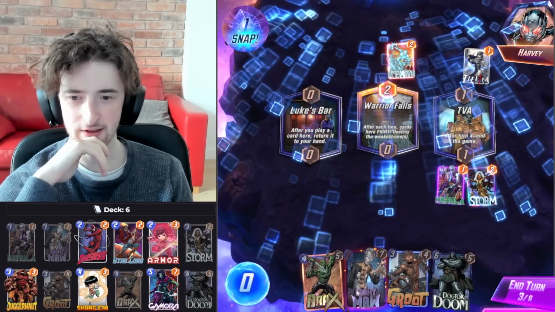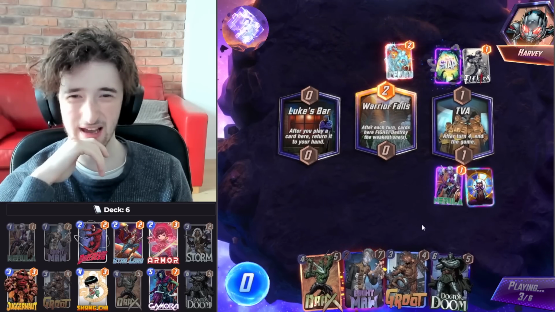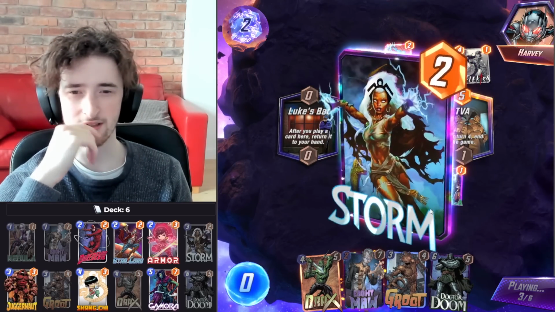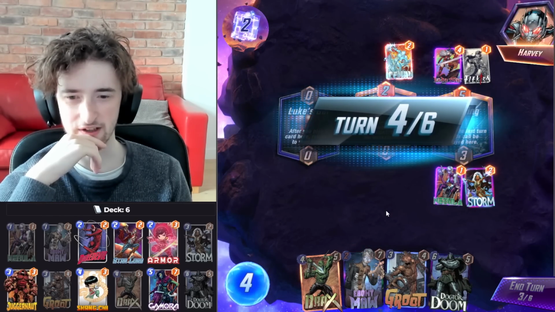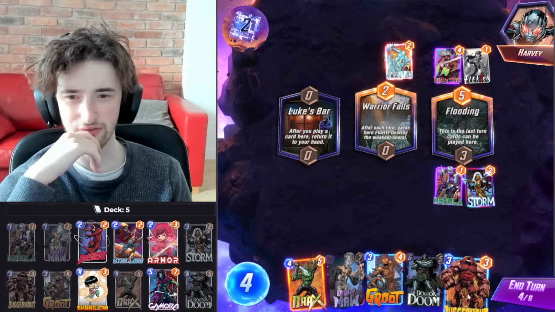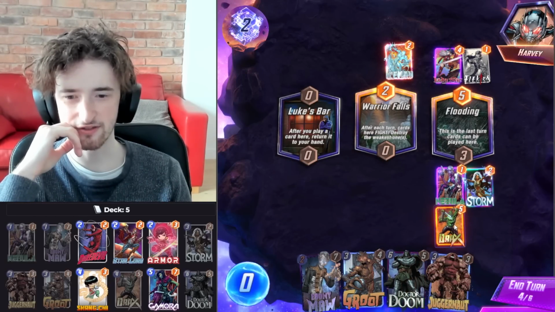We'll get Nebula going off pretty nicely here. Not going to get to play Ebony, but that's kind of okay. I'd at least ate the Iceman debuff here. And then Nebula will be able to get some nice value, I should think. So we could go Juggernaut. I don't love it here because it can put units into Luke's Bar. I think Drax is probably the safe approach.